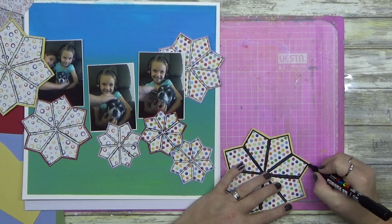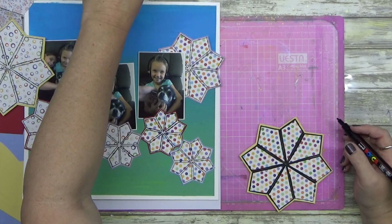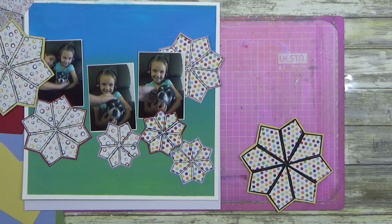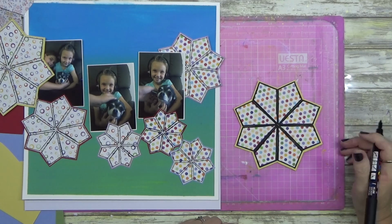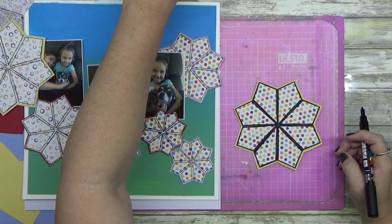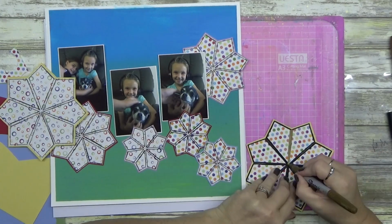I don't know why I went down the black route. I know black pen work is like my signature thing, and I will tell everybody that listens, a bit of black pen work or a bit of white pen work transforms everything. It's amazing. But in this case, no, I was not feeling it. So I decided at this point, I was mucking around. I was trying to get a video to play and it wouldn't play.